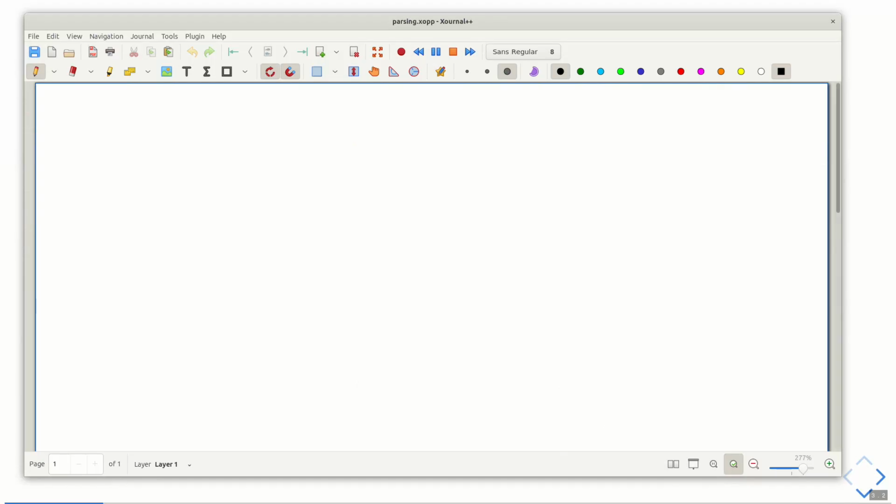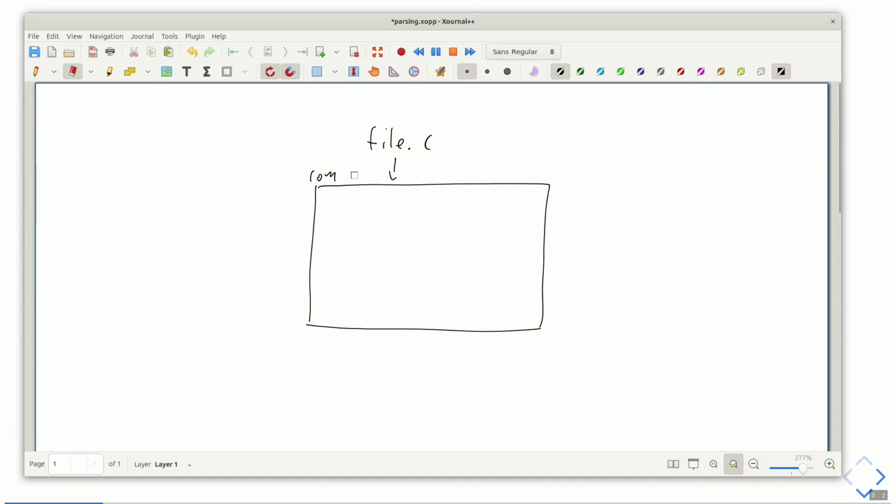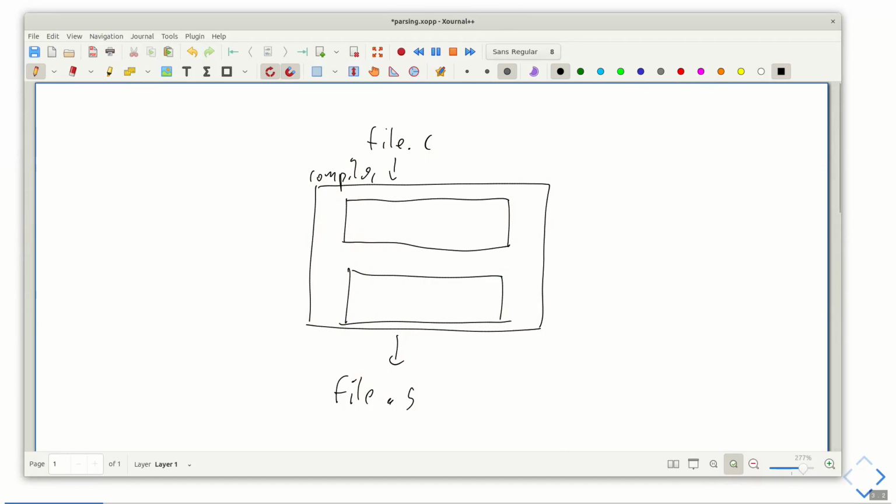All right, so we have our source file. In our previous diagram, it just went into the compiler. And what was produced by the compiler? Assembly, right, machine code, or machine code in an assembly format. So inside the compiler, we can break this down into two rough phases: the front end and the back end.